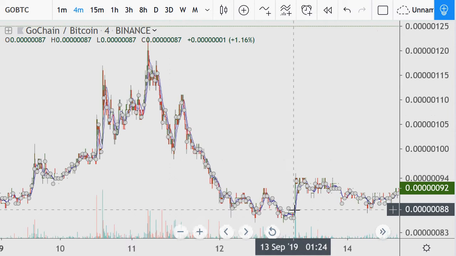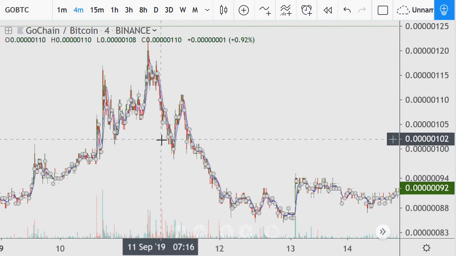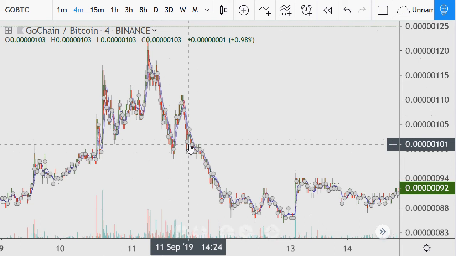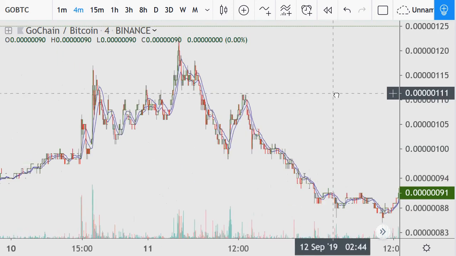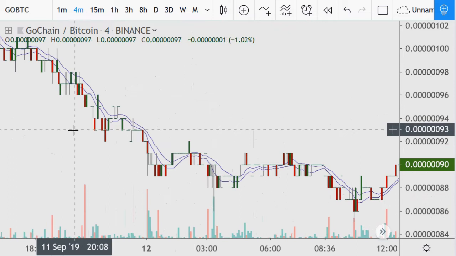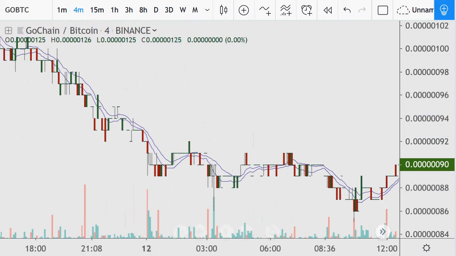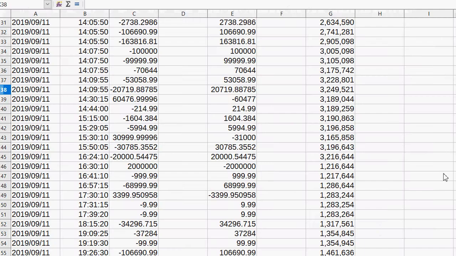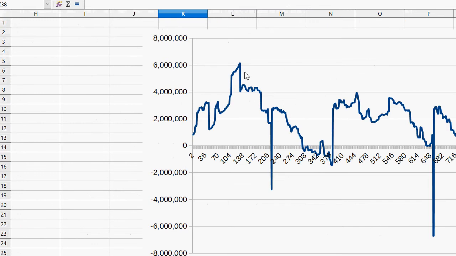Okay, well there's the 13th. So here we are. Okay, so September 11th, 16:30. Let's find that time frame, right in here. And the market goes down. Interesting. How did that occur? I'm sarcastic when I say that, of course. Let's look at a couple other ones here. Okay, so that was this one.